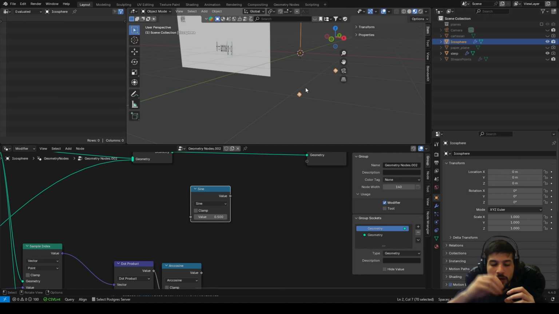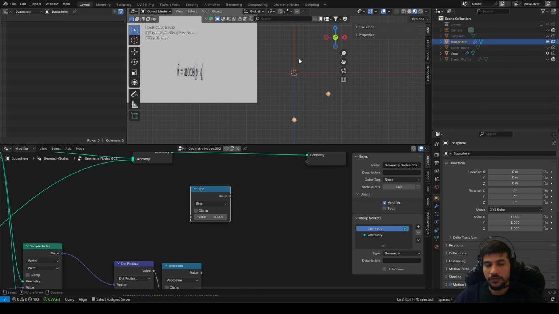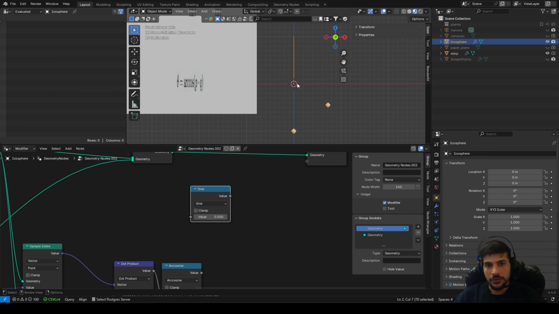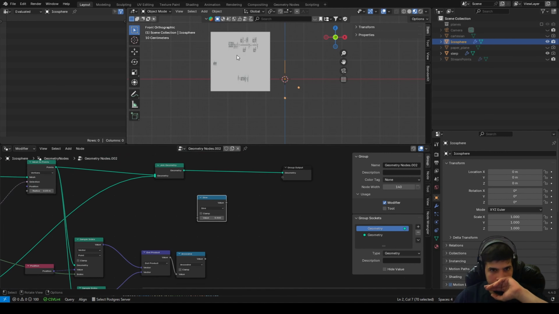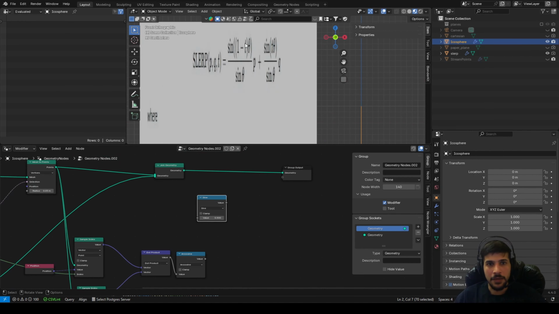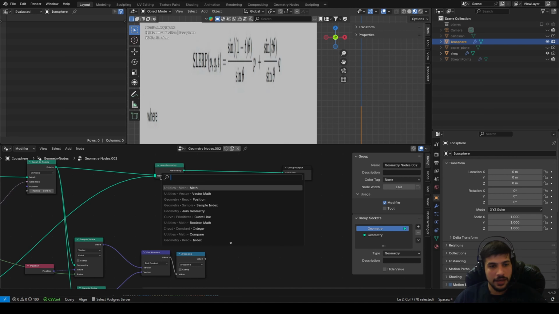I need to do calculations at intervals, and there is a really easy way to check the intervals of the curve. It is given by the factor of the curve. So the factor goes from 0 to 1 here, and each point in between is given a number between 0 and 1, like 0, 0.1, 0.2, 0.3, 0.4, 0.5, up to 1, no matter how long the curve is. And that will be my t right here. So I'm going to get a Spline Parameter.